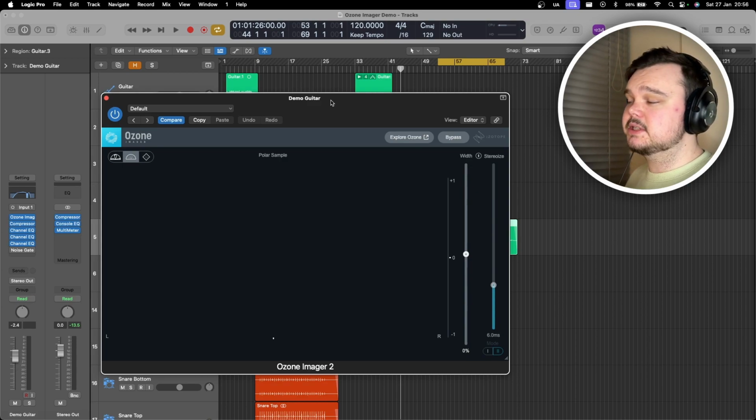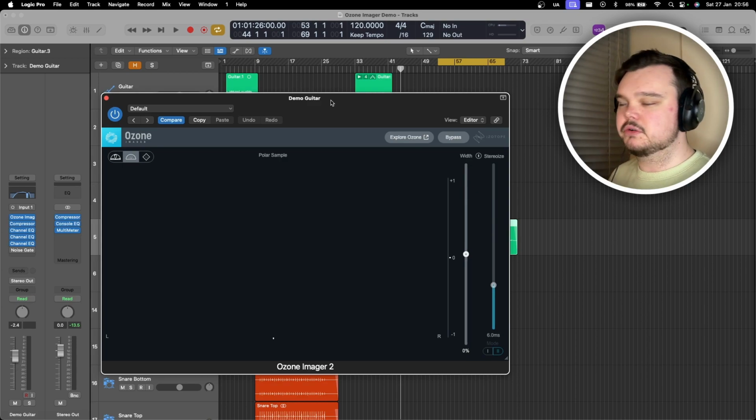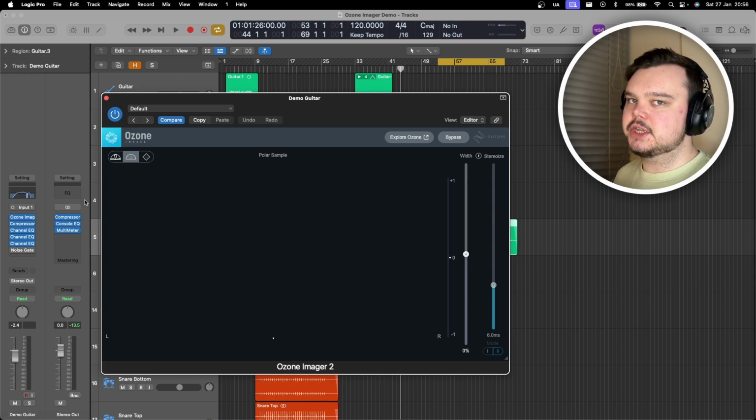So let's hear how it sounds. I've got some sample guitar recorded in here in mono through my Quad Cortex into my interface direct. We've got a little bit of compression and EQ on the channel strip already, just to take away some of those harsher frequencies and make sure that the level is nice and uniform. I've looped the track so that we can keep listening and A-Bing the two with the plugin engaged and bypassed. Let's take a listen and you'll see what's going on the screen.